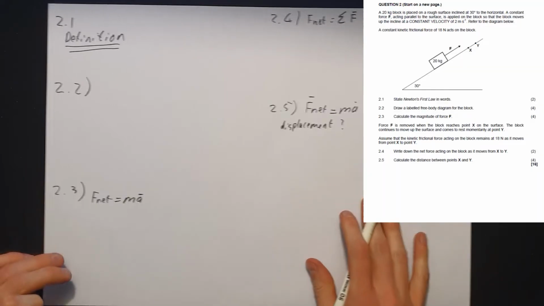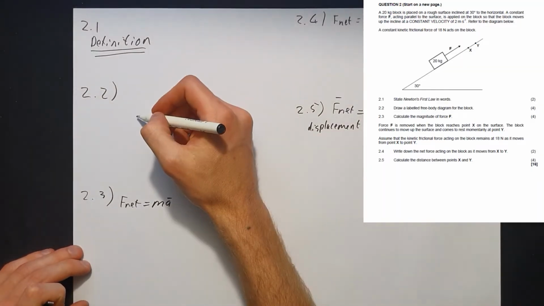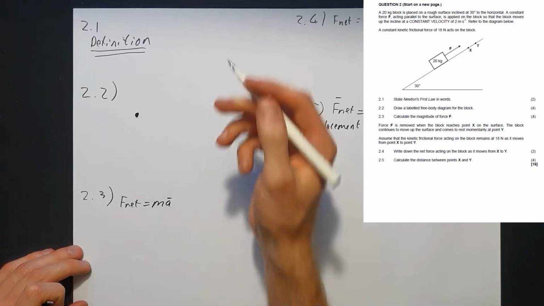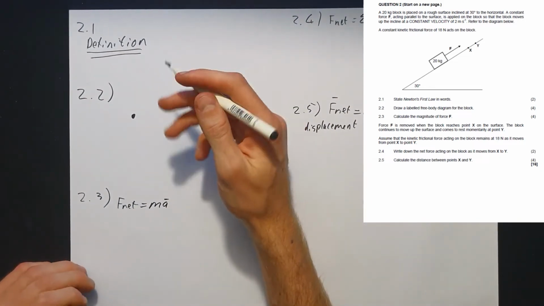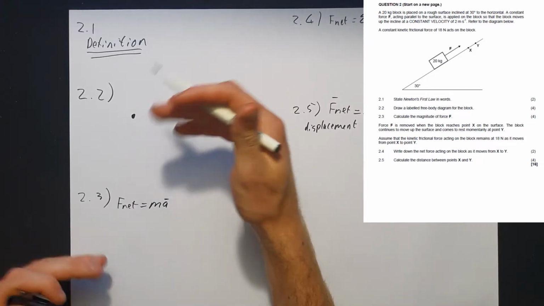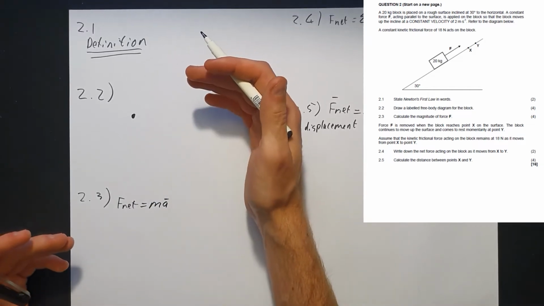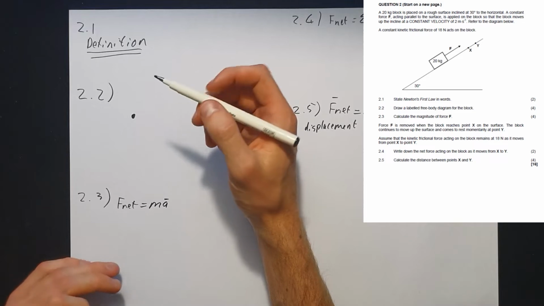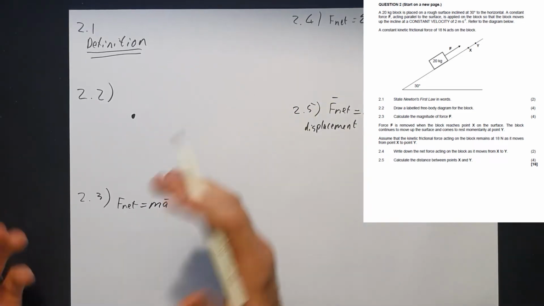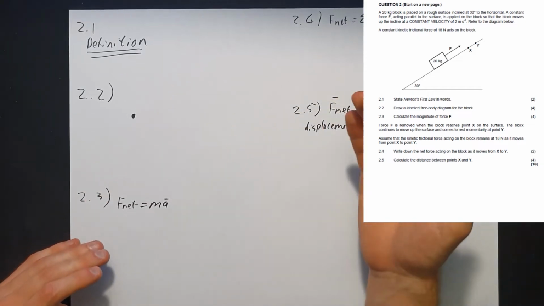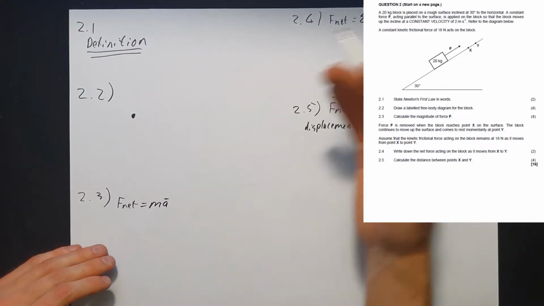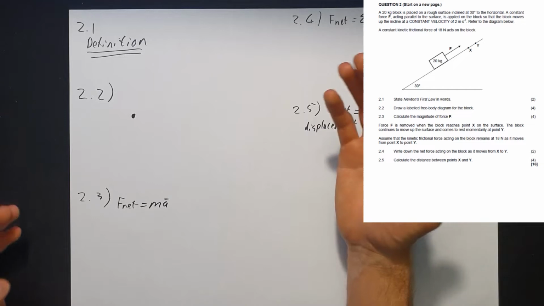Okay, so free body diagrams are always represented as just a single point. We're taking the object and we're converting it to a point. So you can either break everything into components or you can draw it as is. I like drawing it as is, but that's up to you. If you are worried that you might forget about components doing calculations, then draw it as components. Otherwise, just draw it as is.